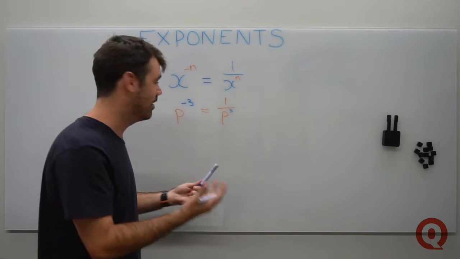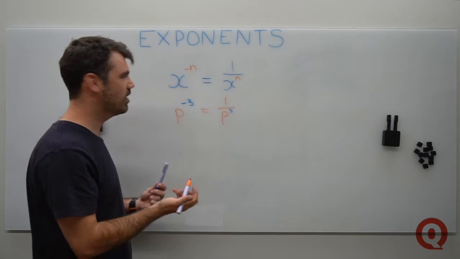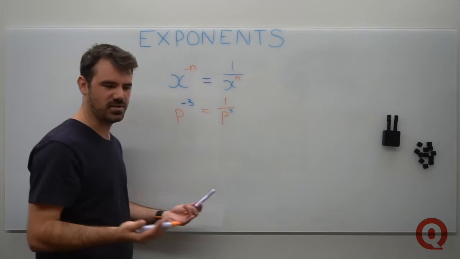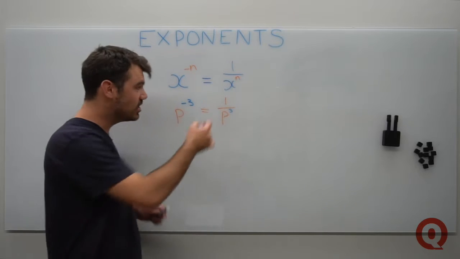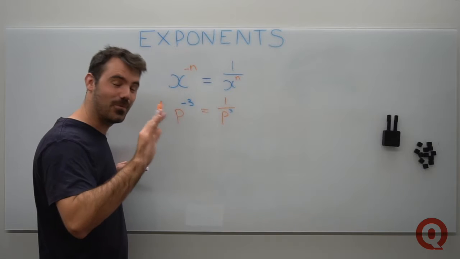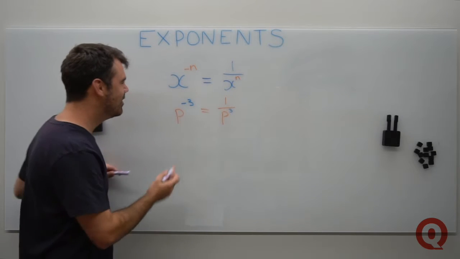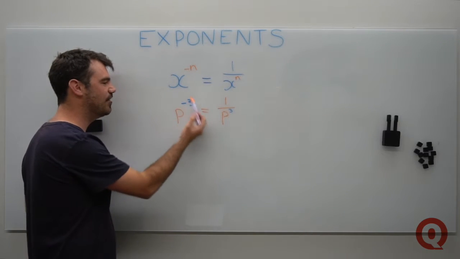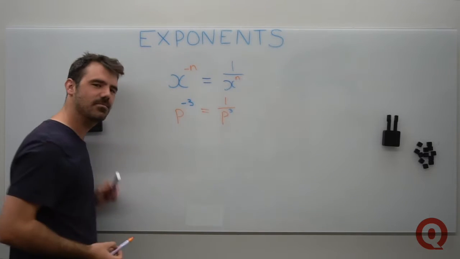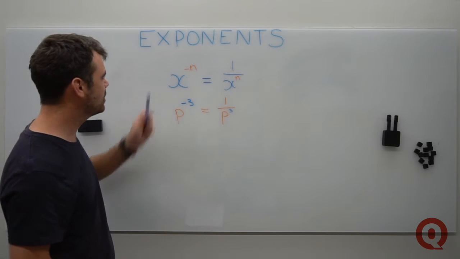Now the next level of that is people are going to say, well, is it always just going to be 1 over? Is that just what it is? Yes, it is 1 over. Why? But why? I'll tell you why. Because what do we find the coefficients of these bases to be? What is the coefficient of this x?